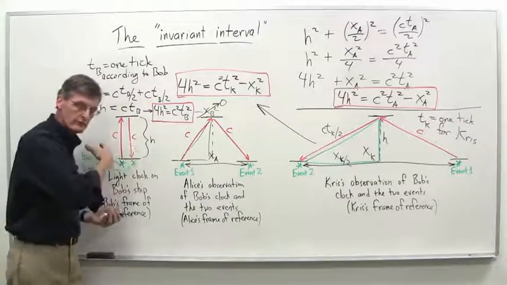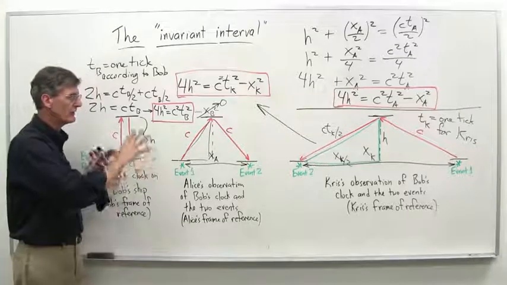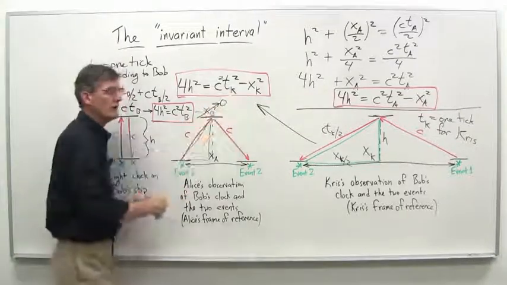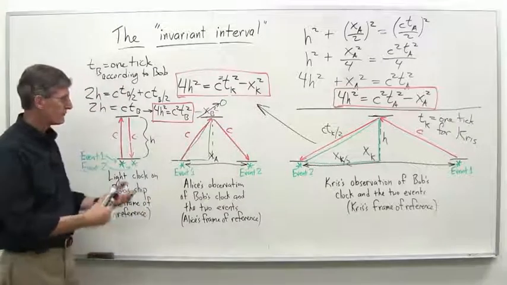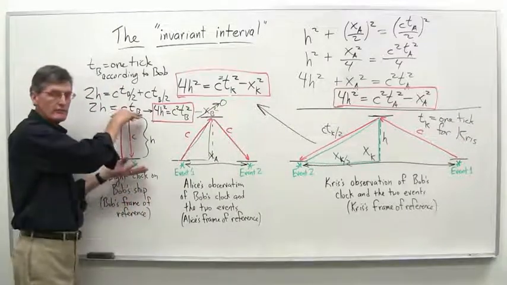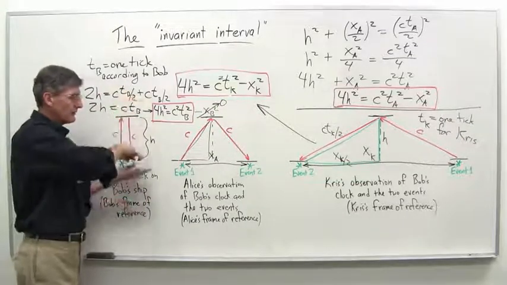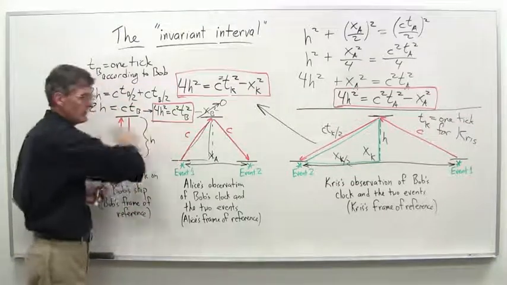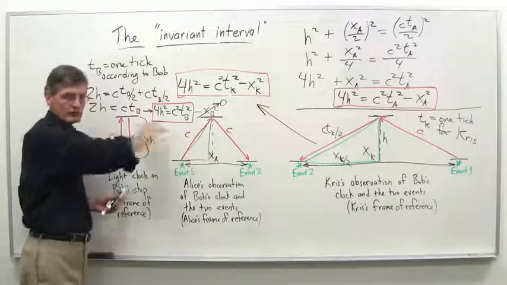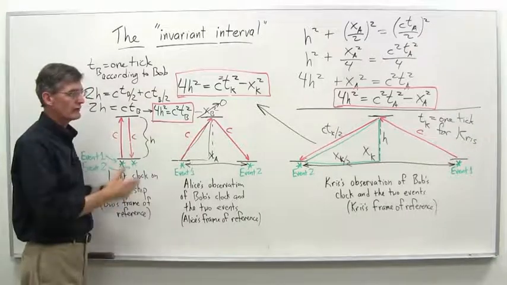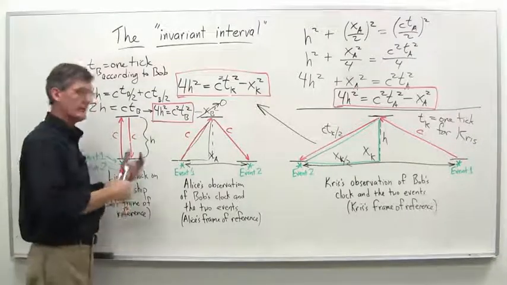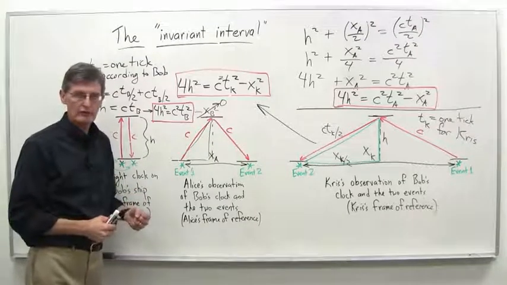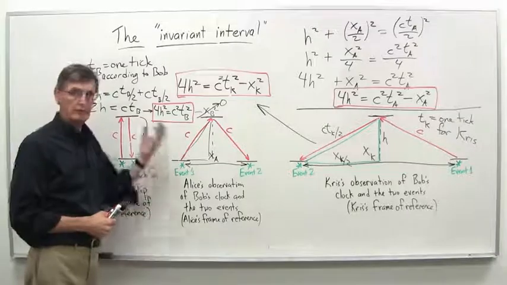Even though the time and distances between the two events are different for each of the frames of reference, this quantity, when you do that operation, will always give you the same answer. And it's really based on the fact that h is invariant. The height, the transverse dimension here, will not be affected by motion in, say, the x direction as we've drawn it here. Okay, so that's the invariant interval, and as I've said several times now, we'll see it again when we consider the Lorentz transformation, which is coming up next week, I believe.